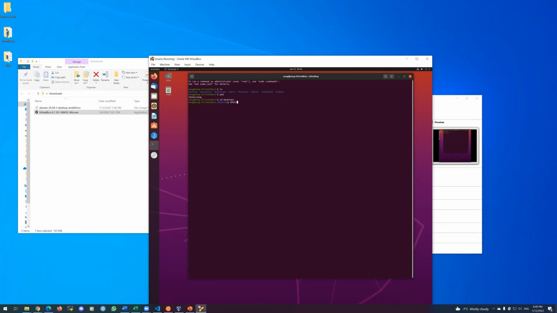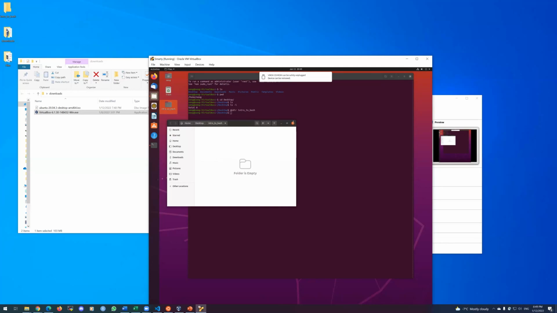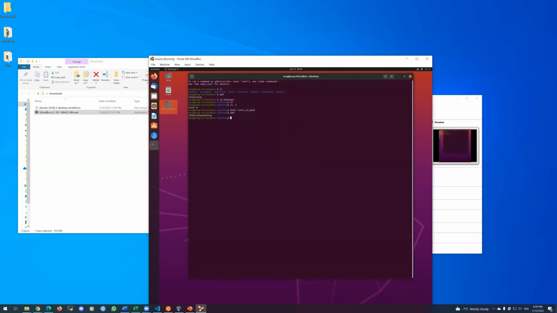Okay, so let's create a folder. See here, nothing is listed in here. We're going to make a folder. If you do that, now you've just created a folder that you can also access on your desktop. This is empty right now. Then if we print out the current working directory, we've got /home, /username, and our desktop.